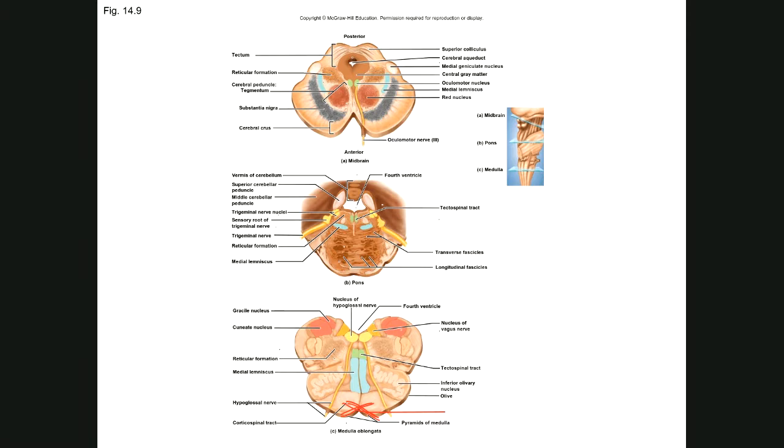Let me spell that for you. Decussation. Okay, decussation or decussate means to cross over to the opposite side. And that is the reason why with one side of your brain you actually control the other half of your body, right? And that's because motor tracts, descendant motor fibers will cross over here, mainly here at the pyramids.